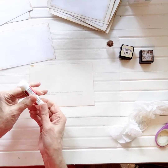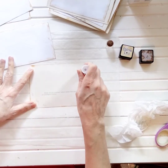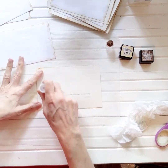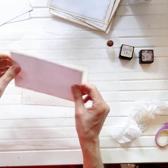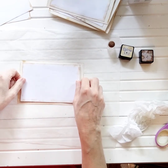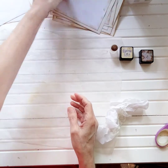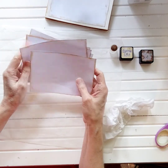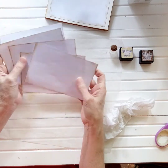Okay, I have a few more of these to make. I did a little over half. I need 40, and I think I've done like 25-ish. Once it grabs, make sure you get it where you want it to be before you put it down. All right, so then here's this stack. Now that's completed, and I only need to do a few more. So I'll go through and cut out. Okay, so there are 5 more.